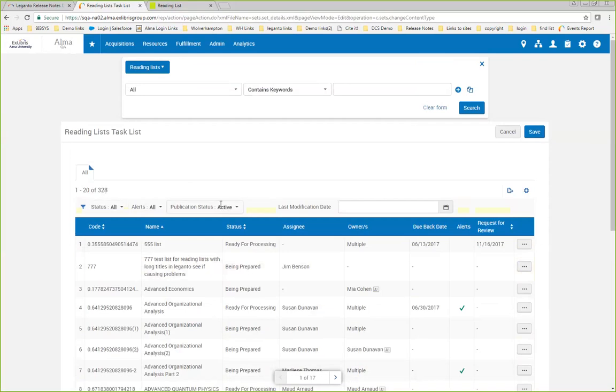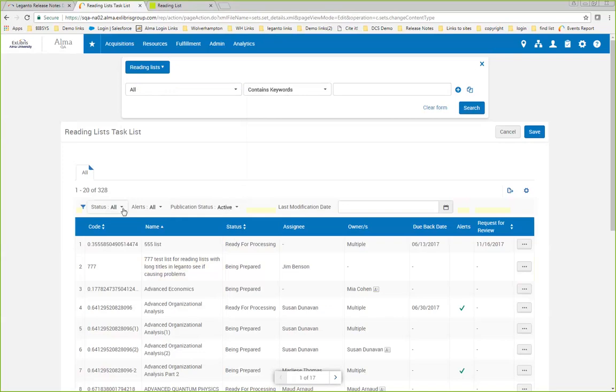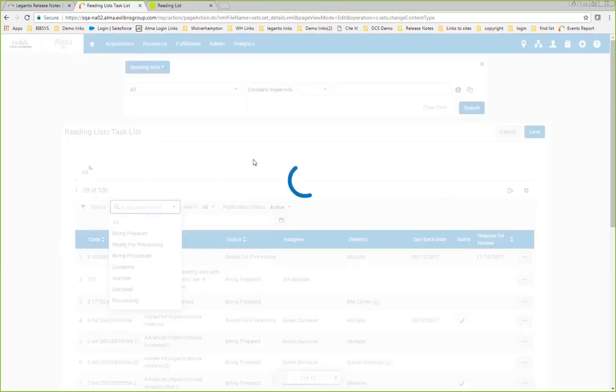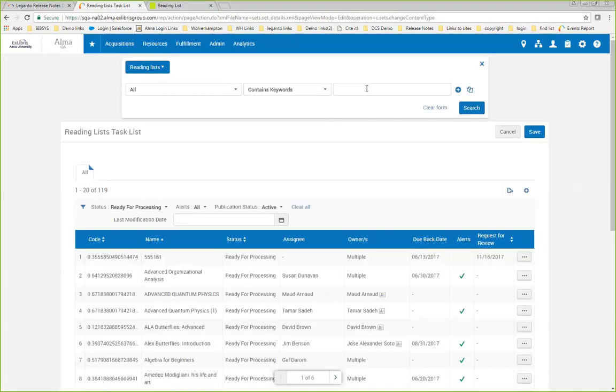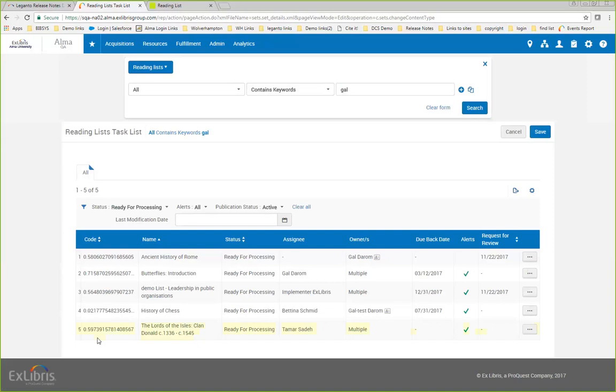So as you can see, you can use all the regular reading list filters, and also all the other filters that we had before, search criteria, so we can filter by reading list code, course code, name of the reading list, etc. So let's assume I would like all the reading lists that are ready for processing, and the owner is me, and basically I have those 5 lists that came out from the search result.